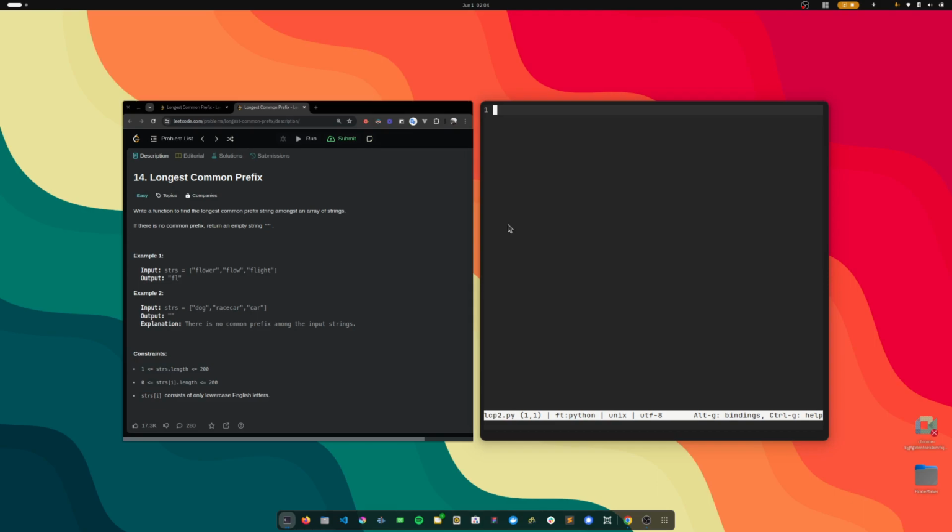By testing, I'll take the character F, which is at index 0. So you can see the index is very important here. I'll use it to check if the character at index 0 of flow is also F, and the character at index 0 of flight is also F. If this condition is true, I want to add this to my results.